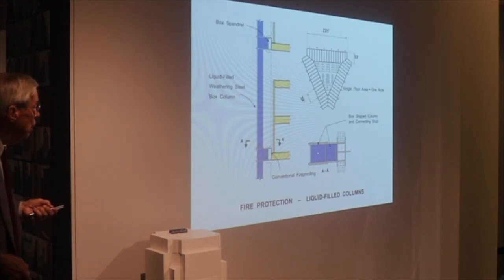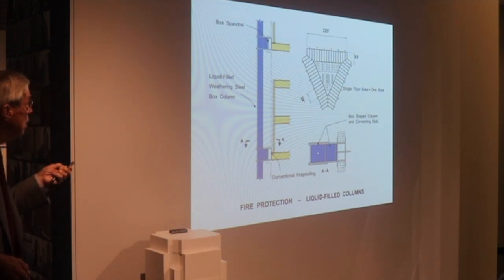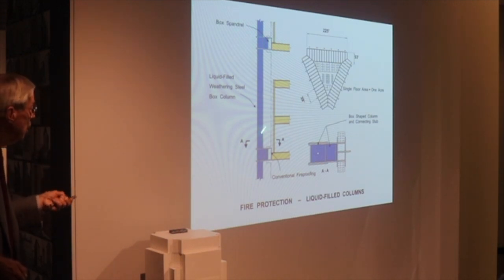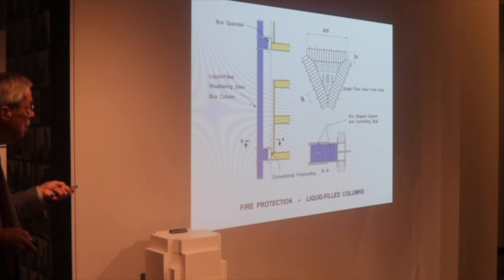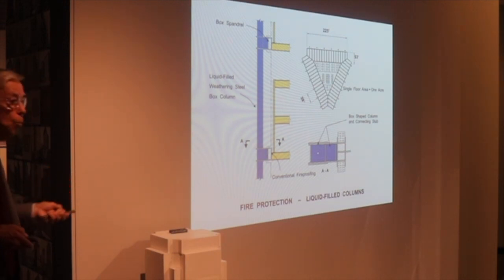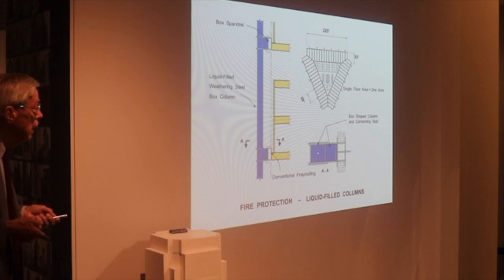And the technique for connecting the columns every third floor was this. We just connect the column here and we connect the column there. And then if the column's not exactly straight, which it never is, of course, we don't have to worry about that because we can line it up at the top and at the bottom. And we use little 6-inch wide flange columns to carry down to the so-called major floor. And it was great fun.